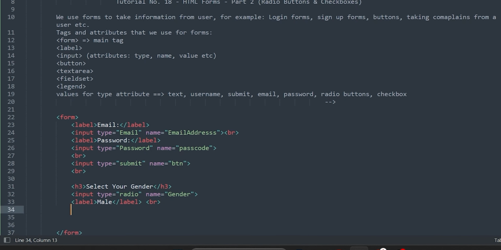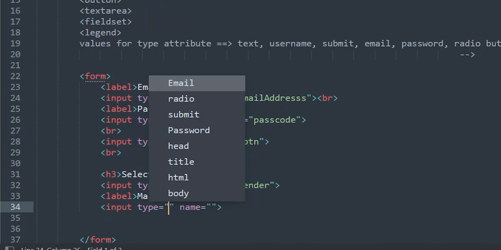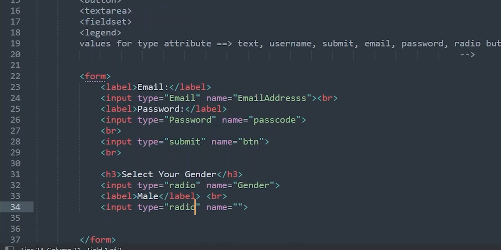Now I will create more buttons, two more, input radio. This is important, okay? You have to give the type radio or else it will not work.